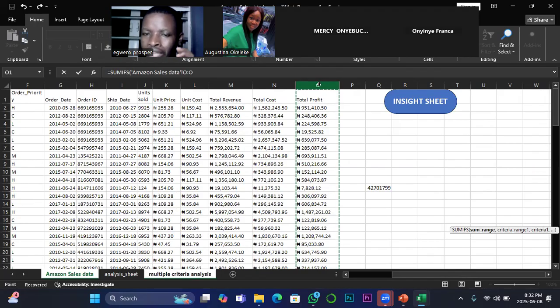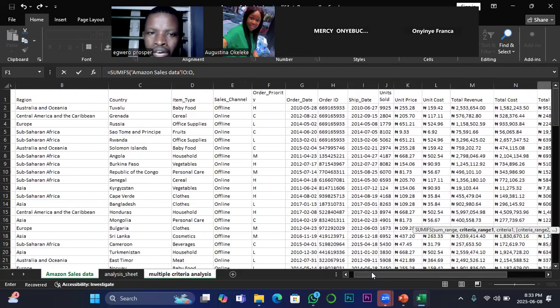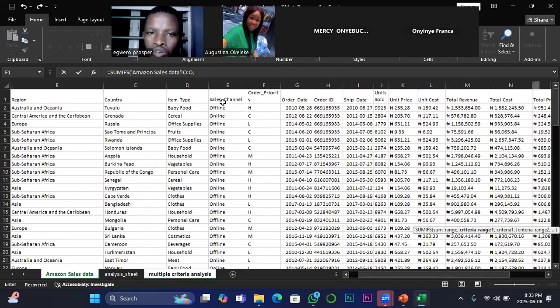Just select the letter. It's faster and avoids the issue of whether it is a number or a string. Then insert your comma. Now, the next one is the range where the first criteria, which is offline, is located. The first criteria, offline, is under sales channel. So I'll click on the letter also, then comma.